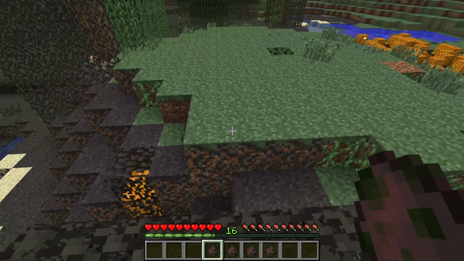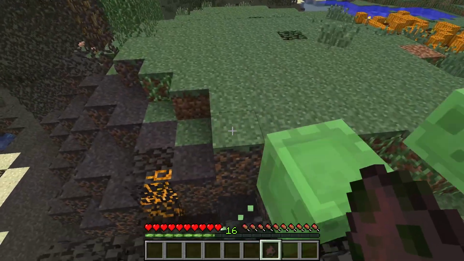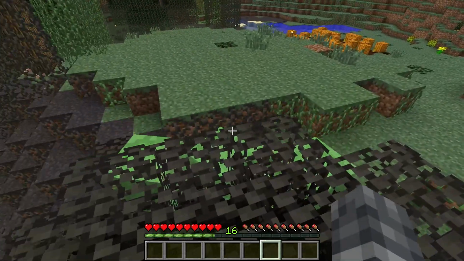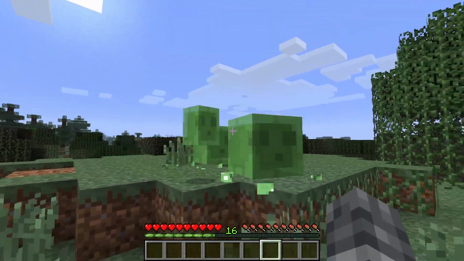But let's just spawn in a few of these slime and see if we get them. Yeah, I thought so. Get them in different sizes. Actually, they're all mediums, but I think that is just random. There you go. We got a large one over there earlier, some mediums, and a little baby one. So that definitely means that the size of the slime that spawns in is random.